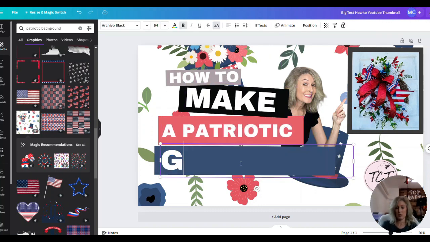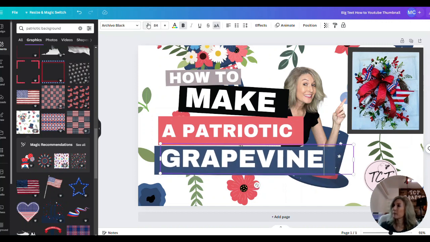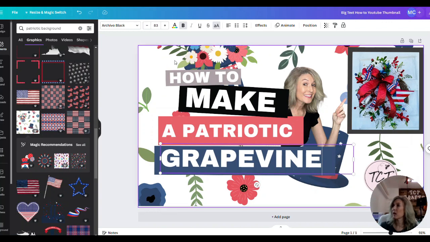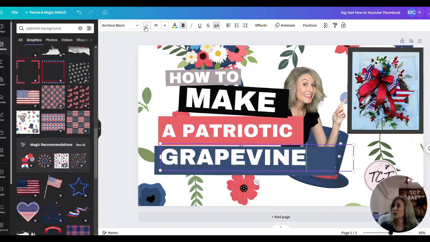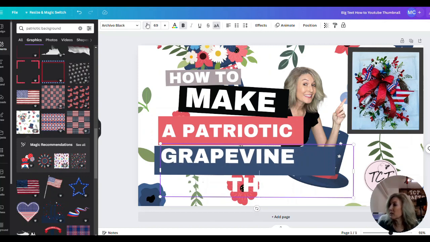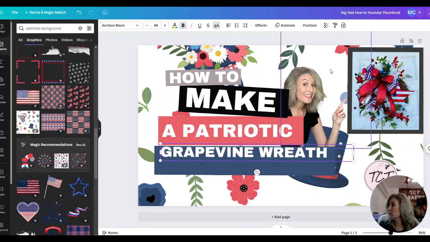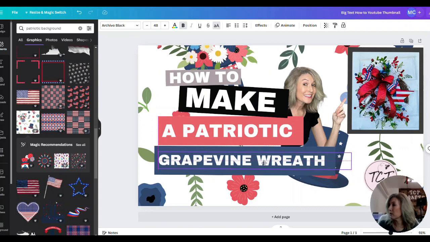Patriotic grapevine. And let's add wreath. Not everybody's going to know what it is if I just said grapevine. If you're in the wreath world, you would know, but if you are not, you might not know what that is.